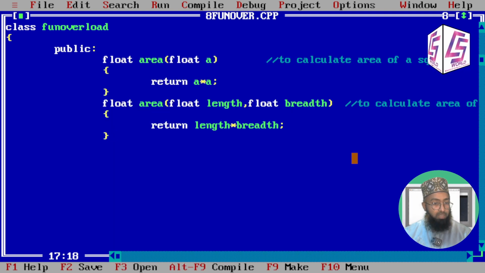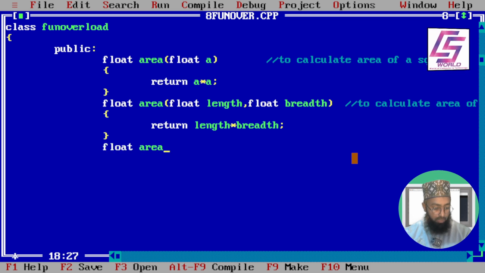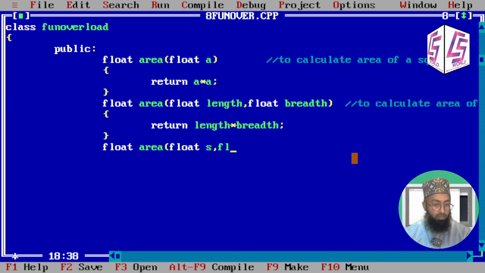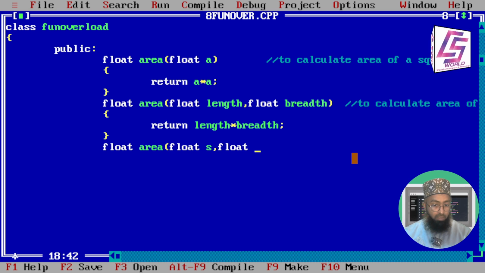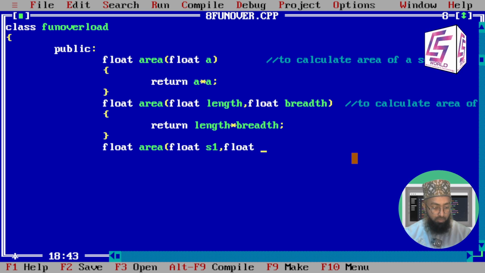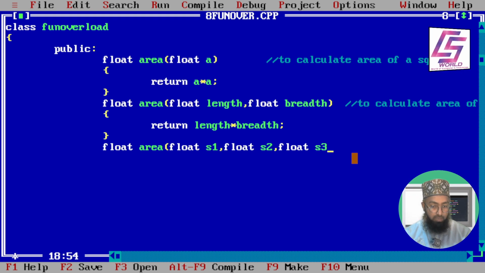Now see here, again I am taking the same function, float area, with more parameters: float s1, float s2, then float s3.